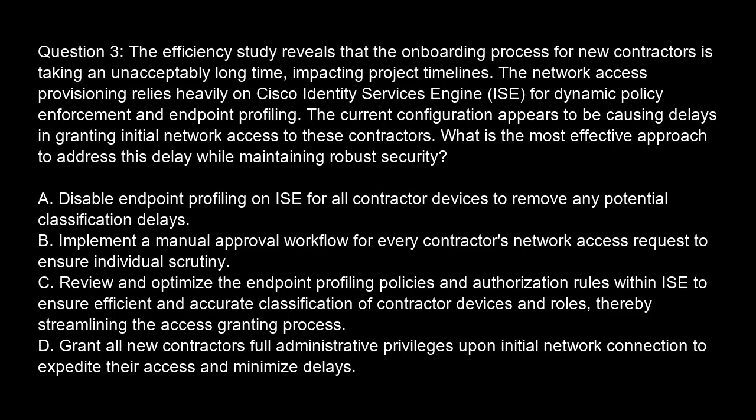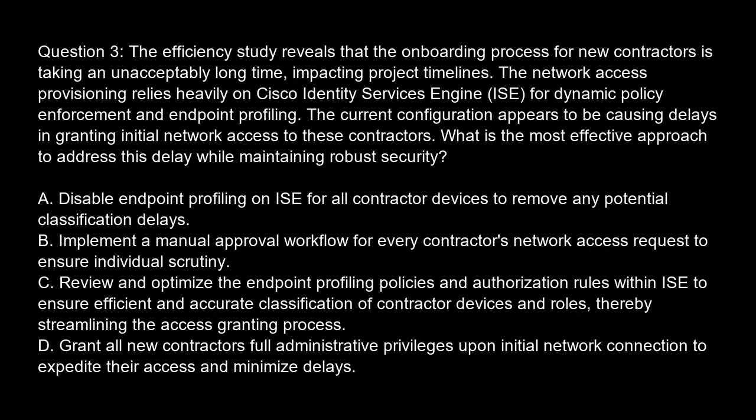Question 3. The efficiency study reveals that the onboarding process for new contractors is taking an unacceptably long time, impacting project timelines. The network access provisioning relies heavily on Cisco Identity Services Engine (ISE) for dynamic policy enforcement and endpoint profiling. The current configuration appears to be causing delays in granting initial network access to these contractors. What is the most effective approach to address this delay while maintaining robust security?